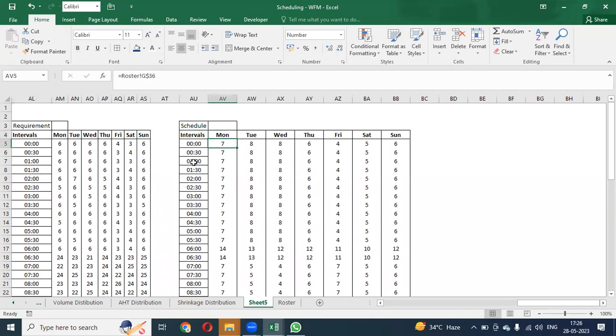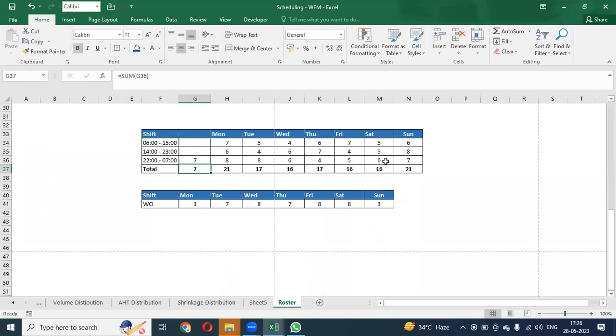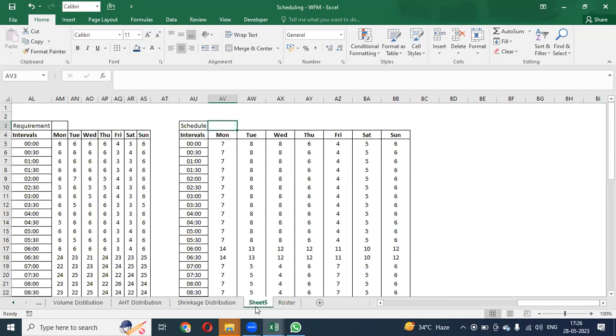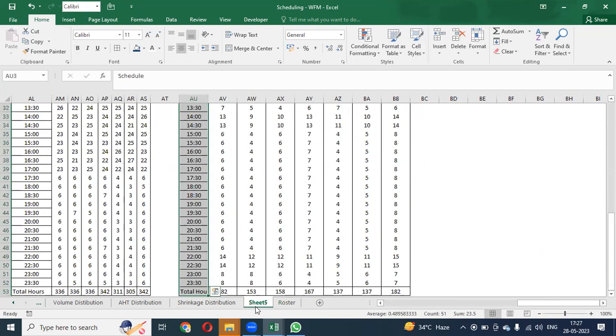Yes, all clear. The logic I have applied here to add the shift, if you have a 24 hours window and your shift is starting, let's take an example: as here I've taken, my shift is starting on Sunday and it will finish on Monday, right? In the same way, I have taken the example as well, followed the same pattern and created the template here. Okay. Now this is my schedule.